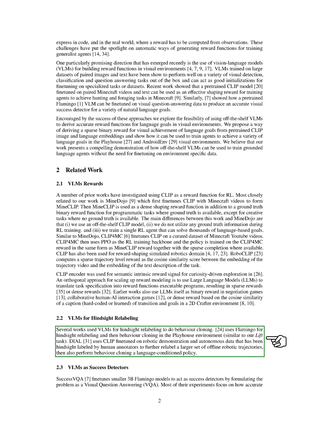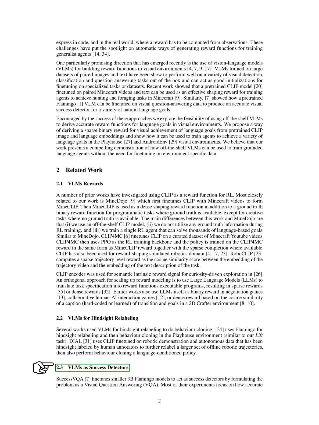Other works have used VLMs for hindsight relabeling to do behavior cloning. For example, Flamingo has been used for hindsight relabeling and then behavior cloning in the Playhouse environment. Similarly, DIAL uses CLIP fine-tuned on robotic demonstration and autonomous data that has been hindsight labeled by human annotators to further relabel a larger set of offline robotic trajectories, then also performs behavior cloning of a language-conditioned policy.